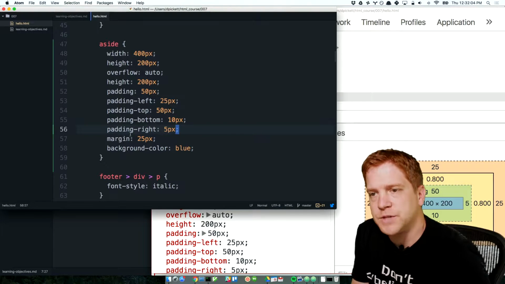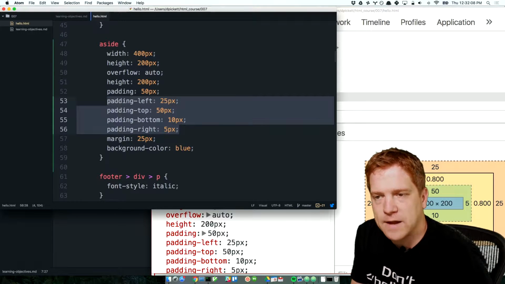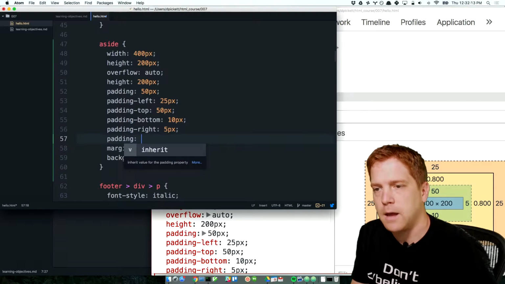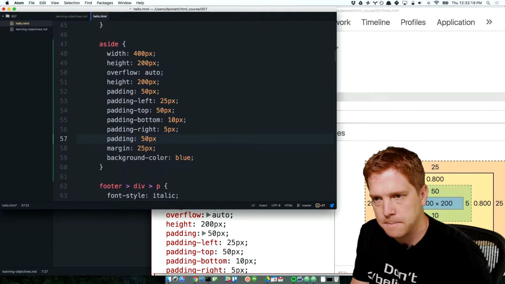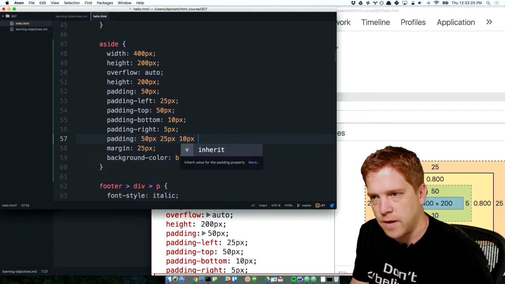And we can use a shorthand notation to reflect the same padding, and we can do so by mimicking the clock. We're going to set the top first, the left second, the bottom next, and then the right.